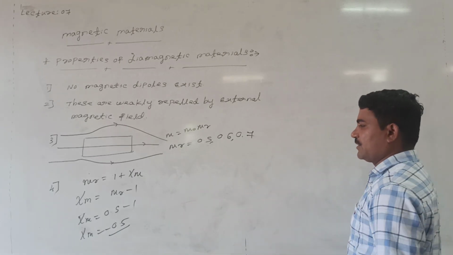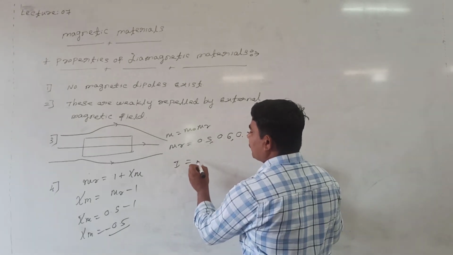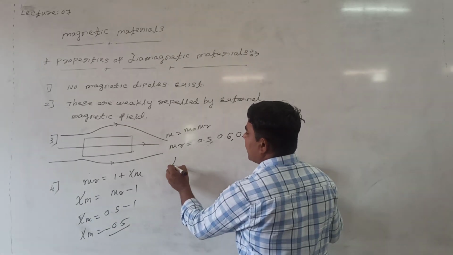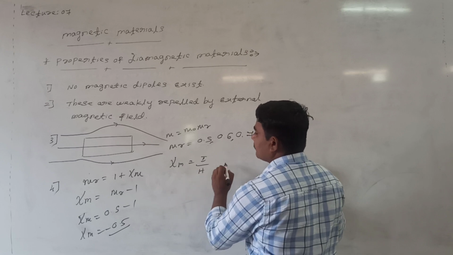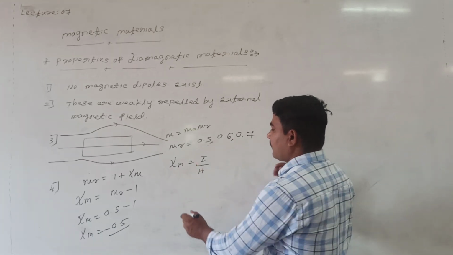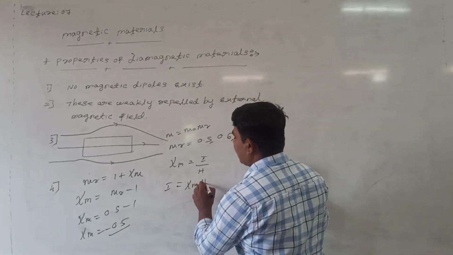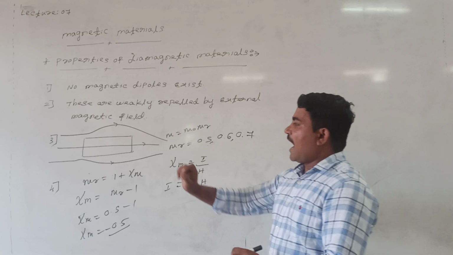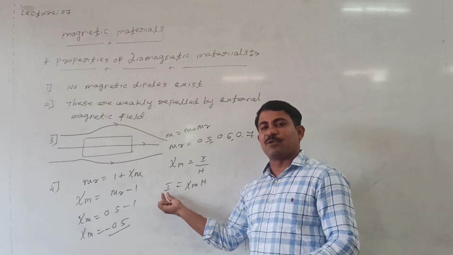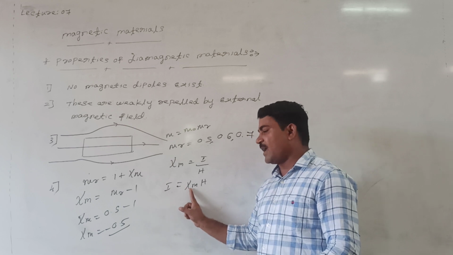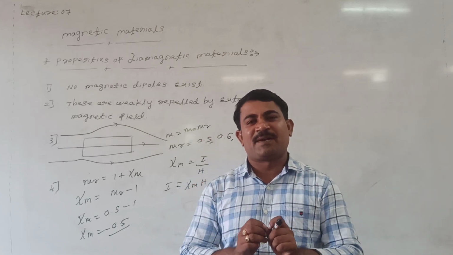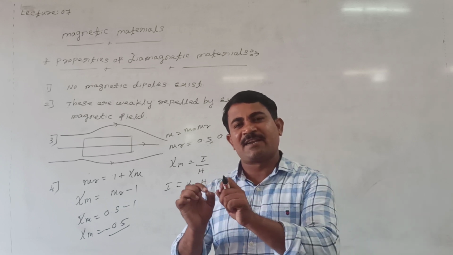From this you can take one more confirmation. See here, magnetization I. We know xi m is equal to I divided by H. This relation we already know. Or I is equal to xi m into H. We know that when a diamagnetic material is placed in an external magnetic field, it is slightly magnetized in the opposite direction. Opposite means this value is negative. If this is negative, then this also is negative. So xi m is negative. I mean, what is the fourth property? The magnetic susceptibility of the diamagnetic material is low and it becomes negative.